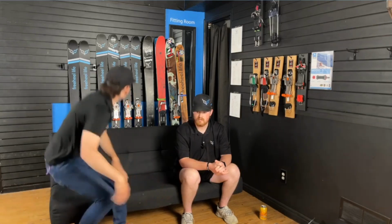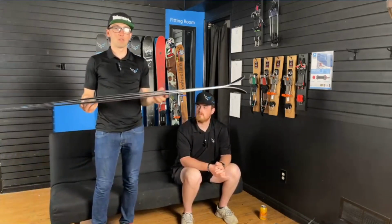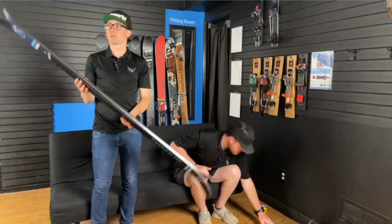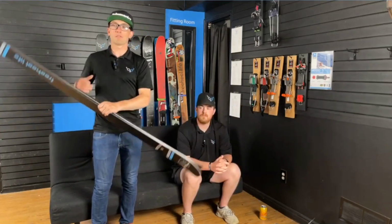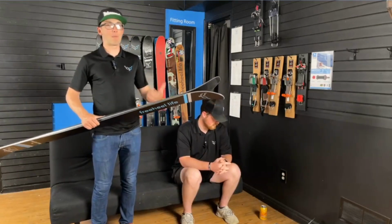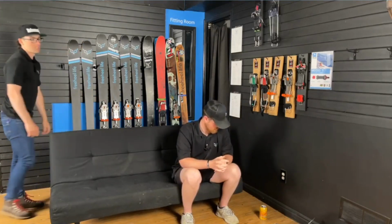The camber profile on these, I would say, is maybe similar as far as the tip profile goes, but the tail on the Protector has a little more rise, so I feel like you can slide the Protector sideways if you have to. That's really not a lot of tail rise or tip rise, but it does the trick where you have that balance of not skiing a full camber ski. I get the benefit of a modern shape with an early rise tip, but it's not so extreme that I lose a lot of that ski.